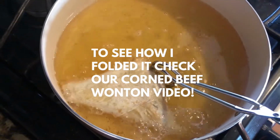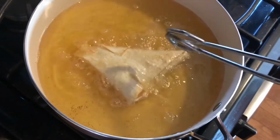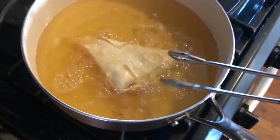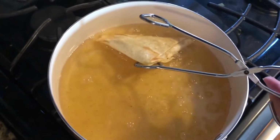This is the Cut Da Carb flatbread. I mean, deep frying. I'm kind of concerned that the apple pie filling is too viscous, and so it's just gonna explode. That's what my concern is at this moment.